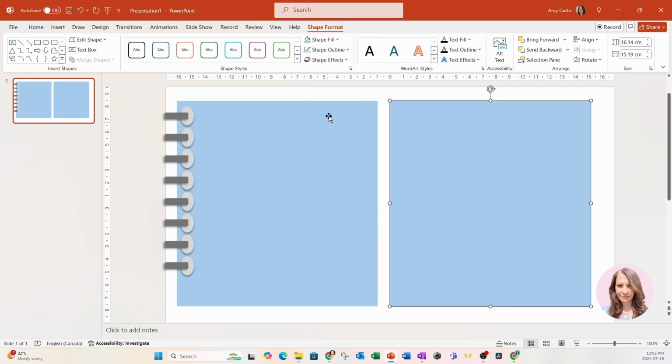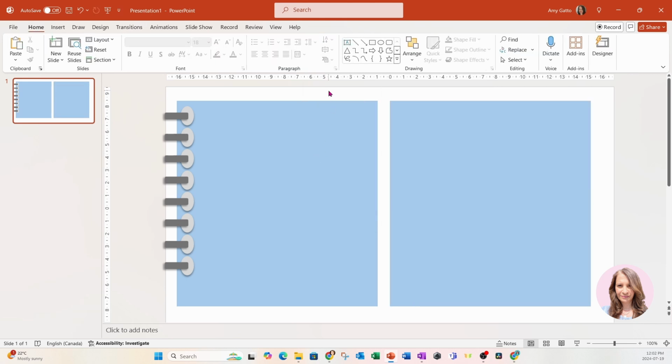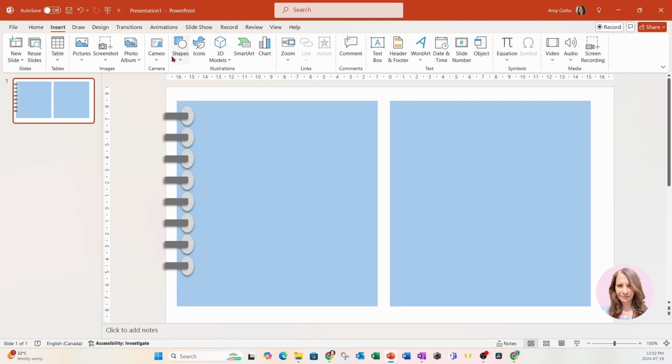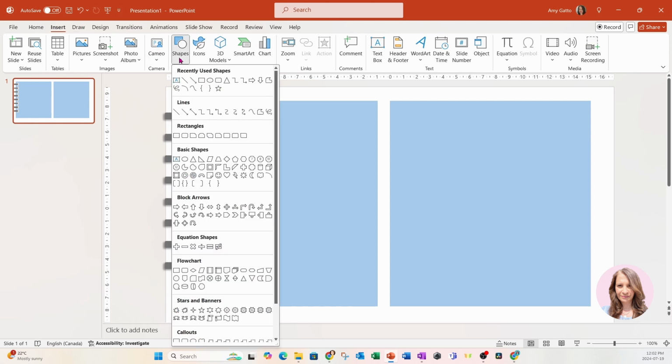and no outline. Okay, so what I would do is, again, I would go into shapes. So I would go to insert and I would go to shapes, and I would look for something that looked like macaroni, if that makes sense.